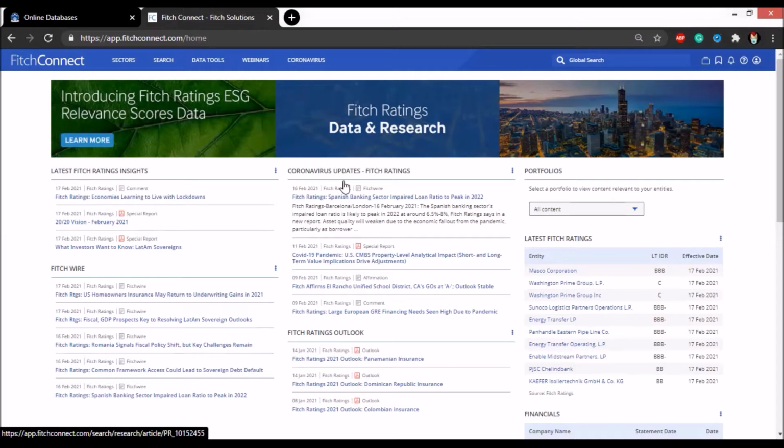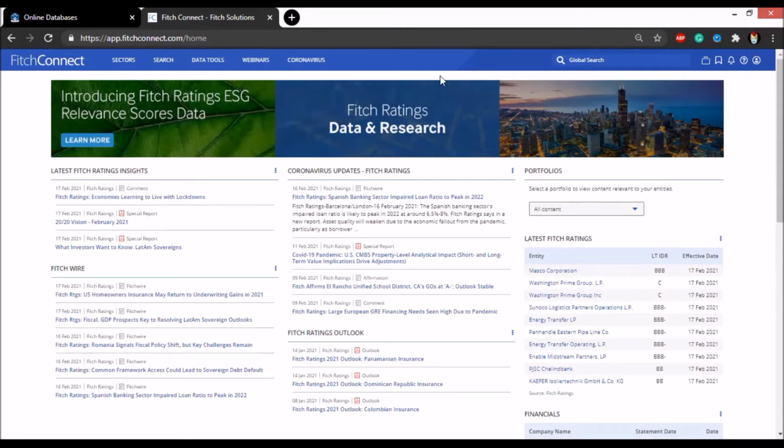So if you have any questions, you can raise them through chat or just unmute yourself, and I'll try to answer. It's just a disclaimer, I don't have any background in finance, accounting, or economics. So if I can answer the questions, I'll try to answer. If not, I'll forward your questions to the Fitch support.